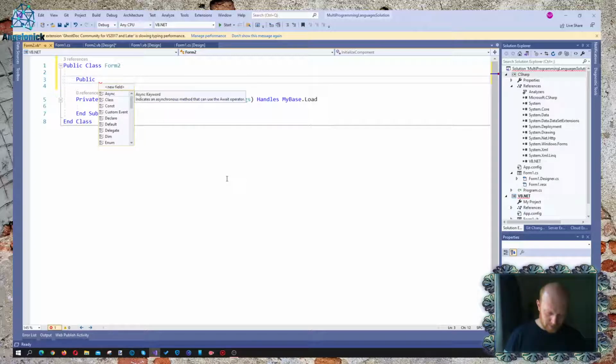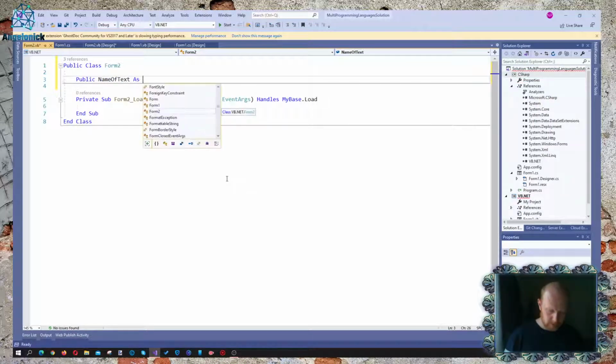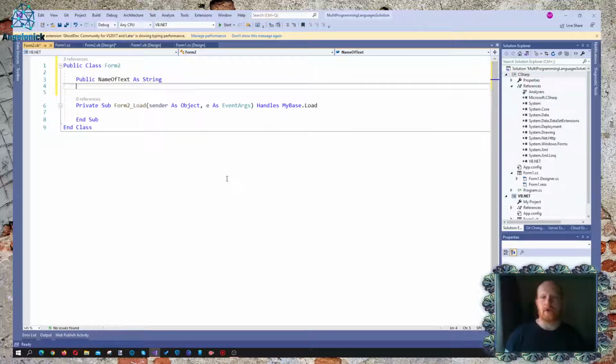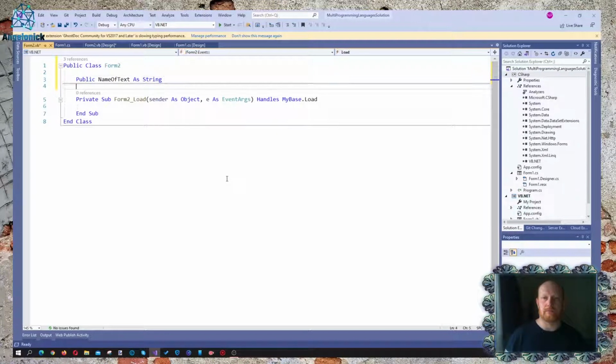Public name of text, okay, as string. Yeah, good. In VB.NET we don't have the end of the statement notation like in C#, you know, the special notations. So we have this in VB.NET.